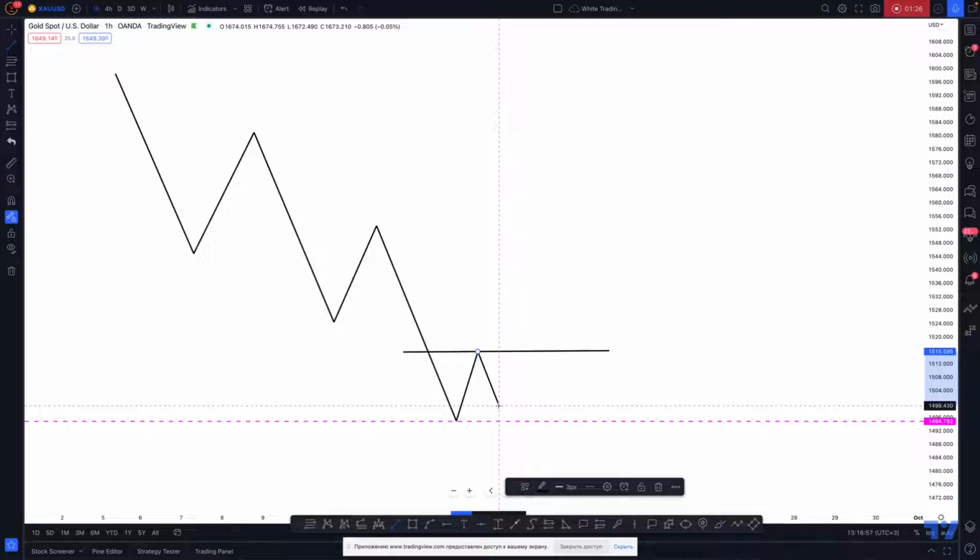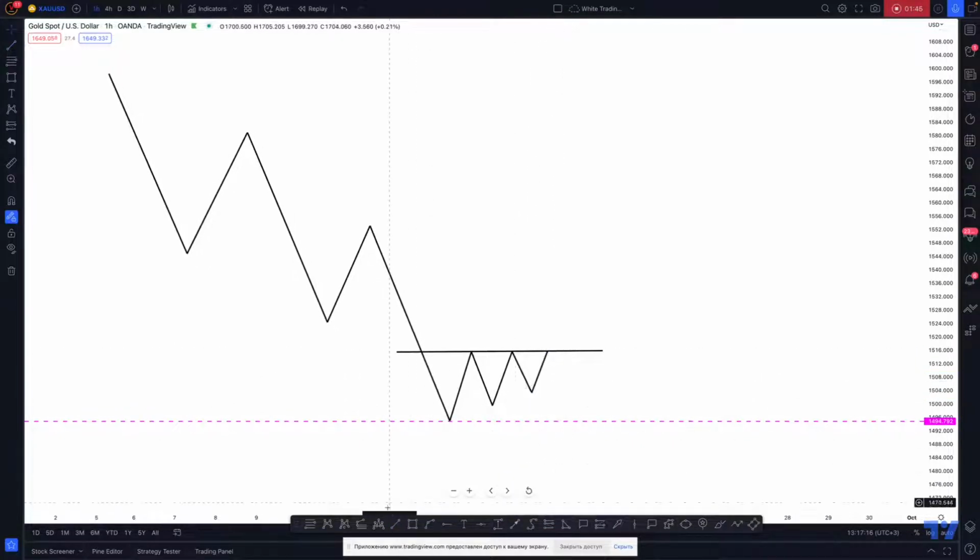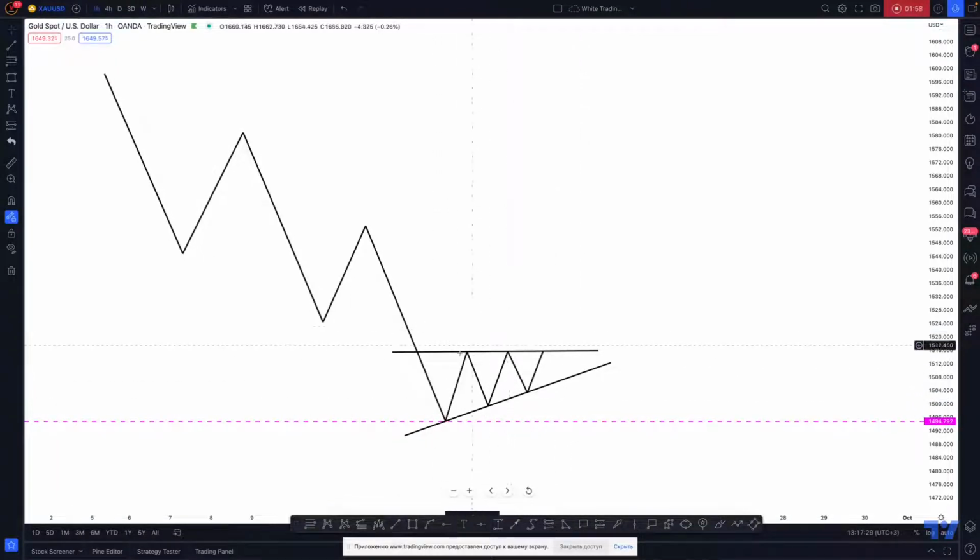But the point is that the price doesn't manage to reach a current level and instead sets a high level and returns back to the resistance. Then we see one more attempt to go lower, but again the price sets a high level. And here we have a perfect example of the so-called ascending triangle formation. This pattern is a classic reversal pattern, and most of the time it means bullish accumulation.